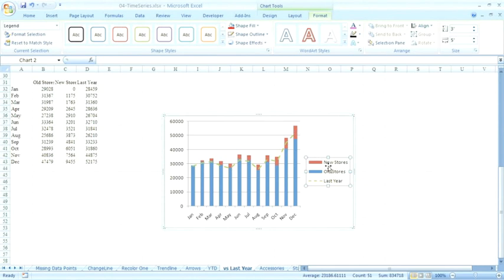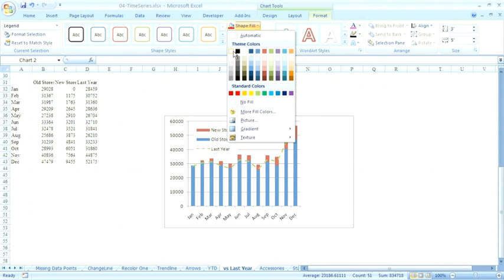Now you remember under the built-in options, we could choose to put it at the right or the left, but we actually have an infinite number of places to take this legend. You have to click on the border of the legend, and you can drag it and drop it anywhere on the chart. Now, something new in Excel 2007, and it's a bit annoying, is the legend is now transparent. While the legend is selected, on the Format tab, use Shape Fill and choose a white background for the legend.